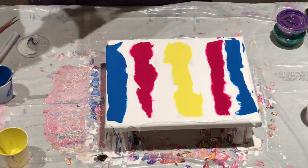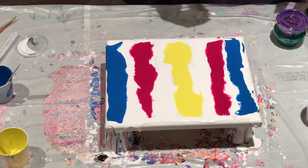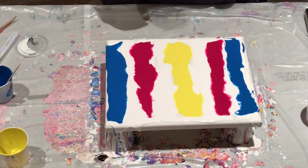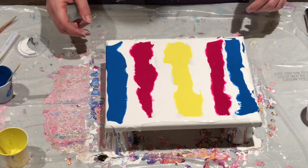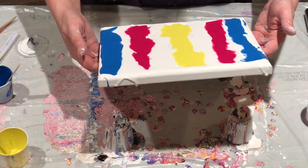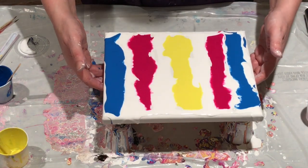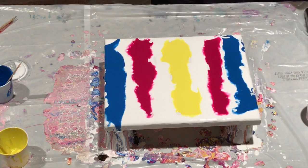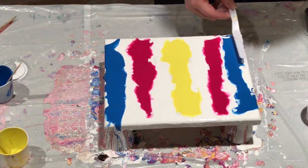I always keep extras of my black and white and silver and gold and copper. The colors I use the most, I keep them in those little squeeze bottles because you never know when you might need them to rescue a painting. Here we go.